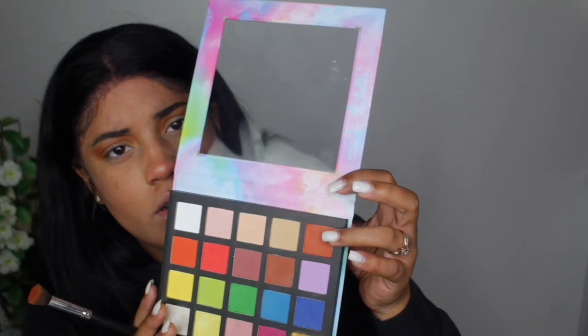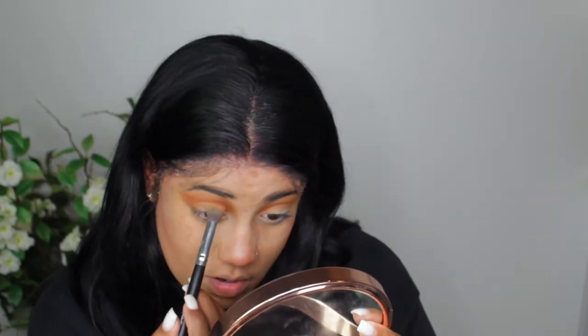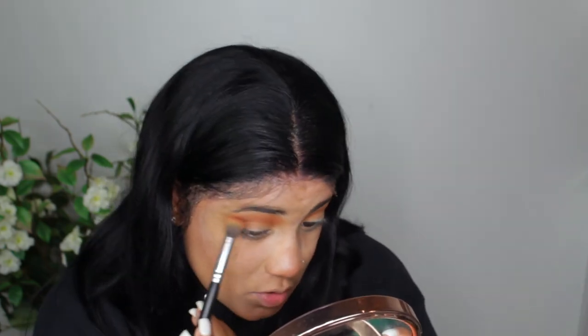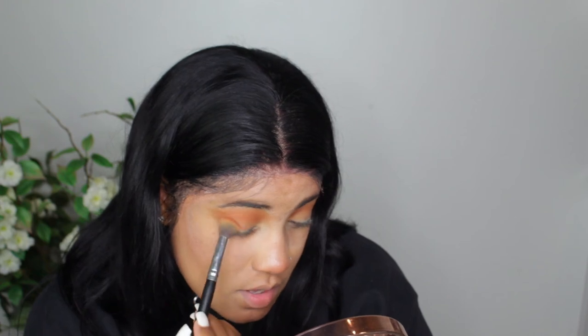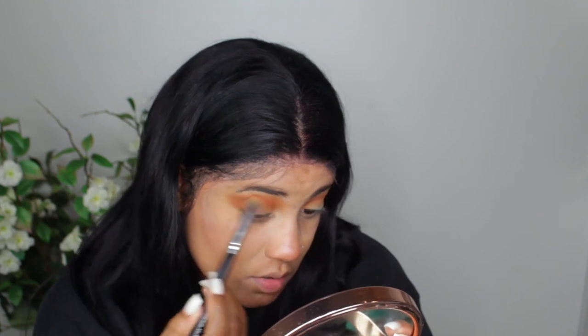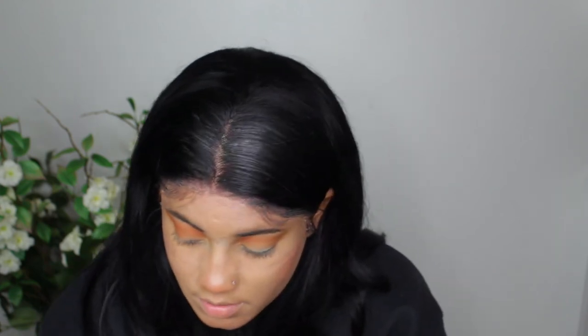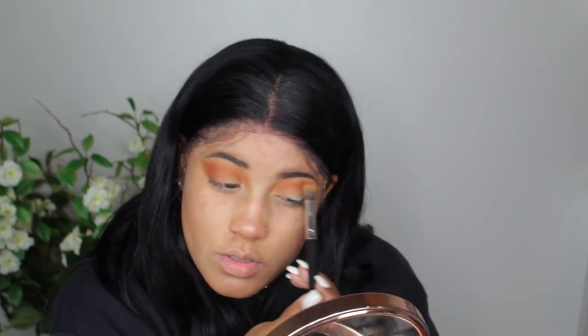And to deepen up this crease on the outer corner, I used this color just now, and I'm gonna go in with this darker color here to deepen it up a little bit. Don't mind my squinting, y'all. I can't see a thing. Oh my goodness. For some reason, I've convinced my mind that squinting helps. I'm gonna keep the darker color on the outer V, the outer portion of the eye. I don't really wanna bring that into the center, because if I haven't learned anything, you wanna keep this area kinda light.